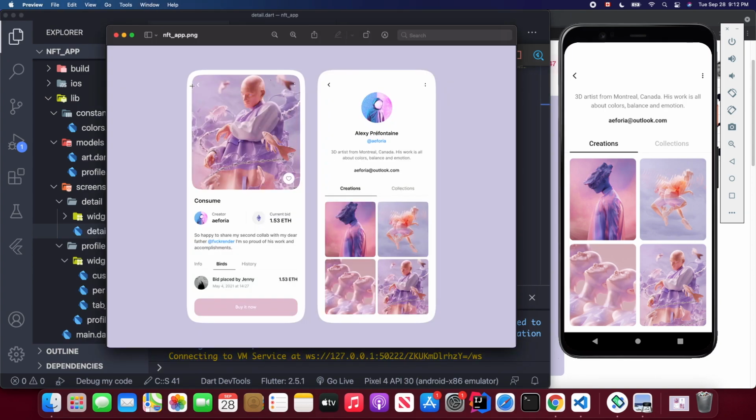And then open our design file. So in here I'm going to use NestedScrollView as well. We have this tab bar, so I consider using DefaultTabController, and inside the DefaultTabController we have a NestedScrollView. So this one should be a SliverAppBar, since when we scroll down this will dismiss this background image. And this one is just a normal container but wrapped with SliverToBoxAdapter, and this one is a TabBar and TabBarView.